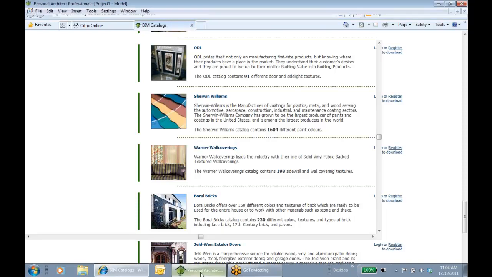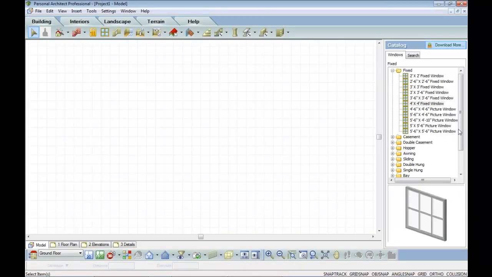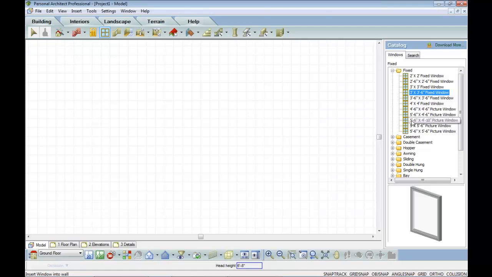And they all appear in the library window there once they've been imported or downloaded? They do. So when you basically import a BIM file, then they will just appear in this catalog under specific manufacturers. Okay, that's awesome. And that's a one-time download. It's free of charge. All you have to do is register with Green 3D Home, and all those BIM catalogs are available for free. Excellent. Okay, good news.